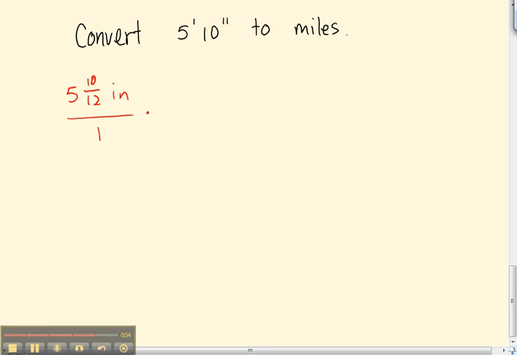Okay, I think I'm cheating a little bit here because I just finished telling you to make this into a decimal, which you can do, but I'm just too lazy to do it. So I'm just going to leave it as a fraction. 10 over 12, I could reduce it down to 5 over 6. It doesn't matter. I'm going to enter it into my calculator one way or the other anyways.